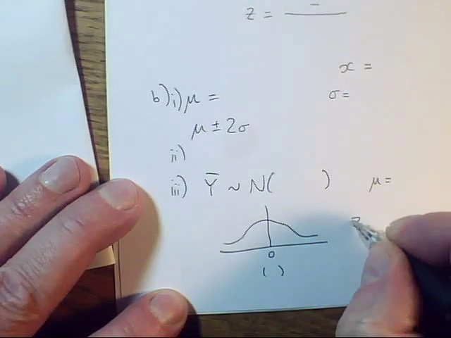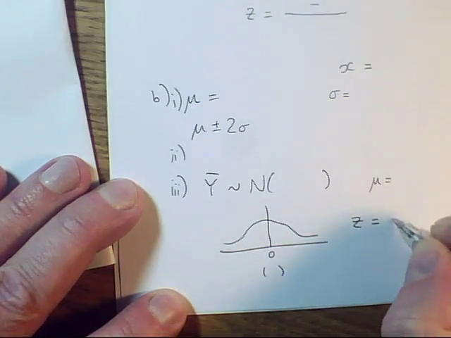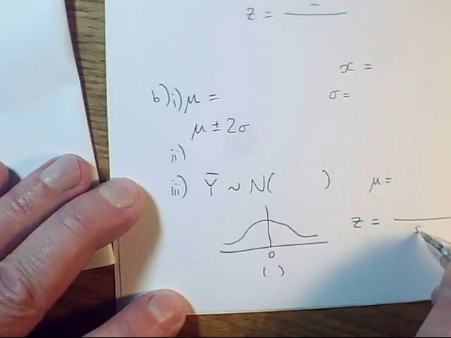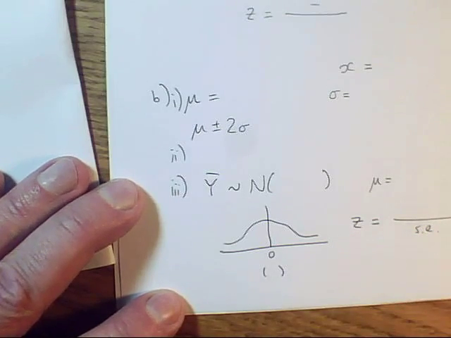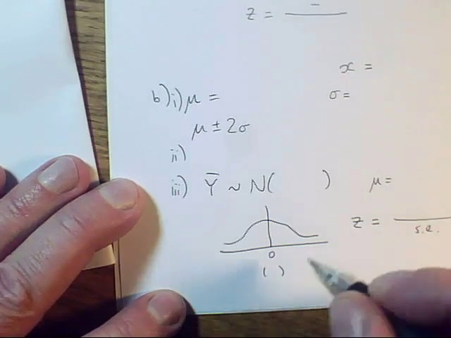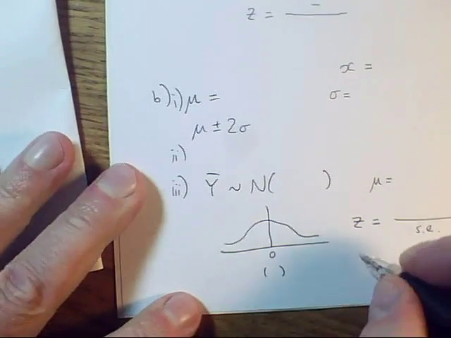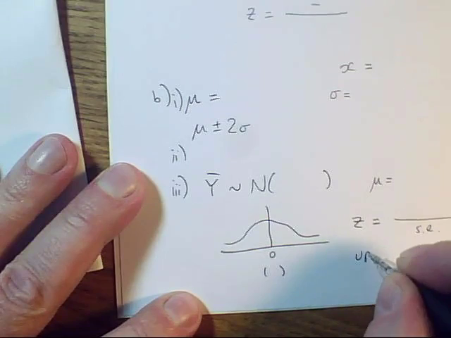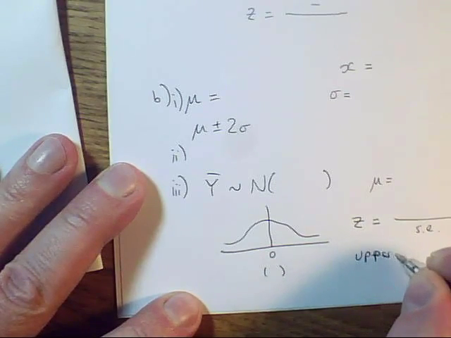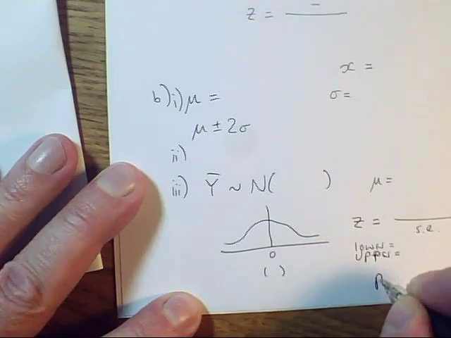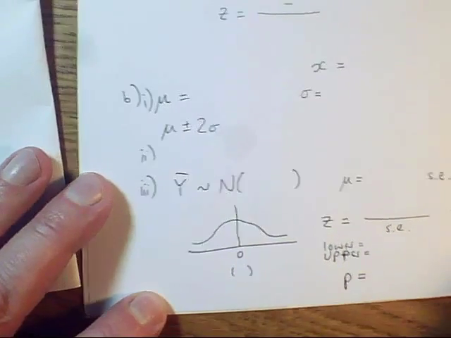We're going to get a z value, but now when we get our z value, we need to use the version of the z formula that divides by the standard error instead of by sigma. So you'll get a z value, you'll have sketched it properly here, and you'll know what you're going to need once you've got this z for your upper and your lower, though you'd better be doing it the other way around. Lower equals, upper equals, and you're going to get a probability out of that.